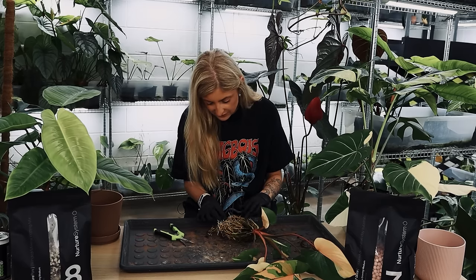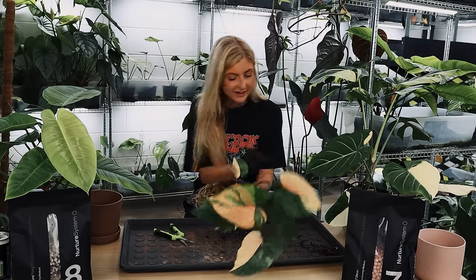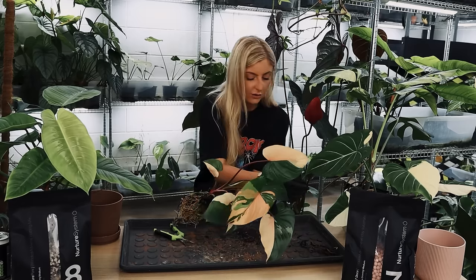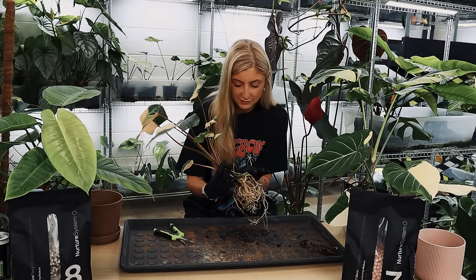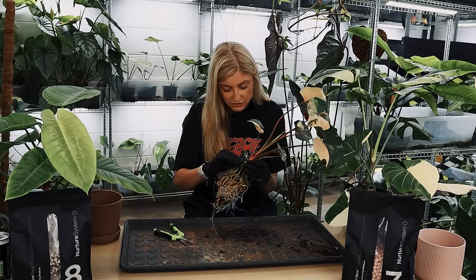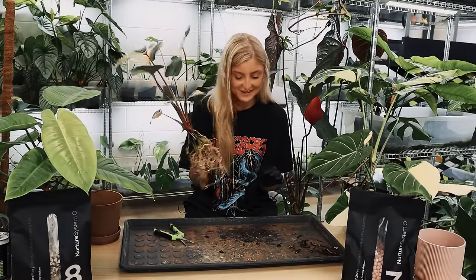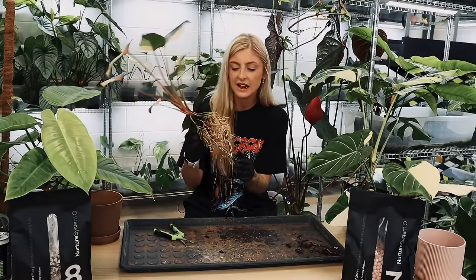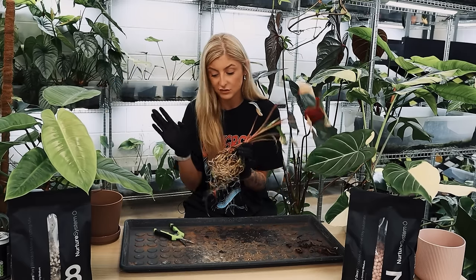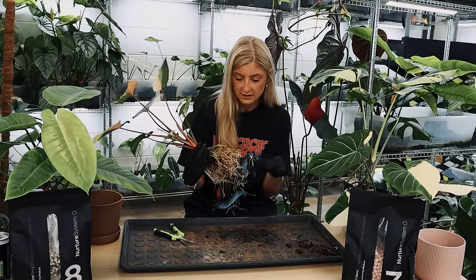Super easy repot for you today, if you couldn't tell. But I've waited so long for this plant. I don't know — I needed to do a nice shot of it in décor in a pink pot, and I've just put that on my Instagram. So it's kind of like, now I've done that I can probably do the repotting. It annoys me because I could probably back-cut this, but I'm not going to do it. I just don't want to do anything to upset this plant. We've got just little bits of rot and I'm being pedantic.